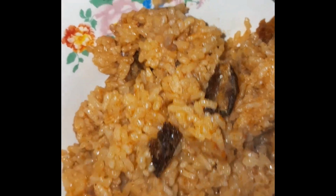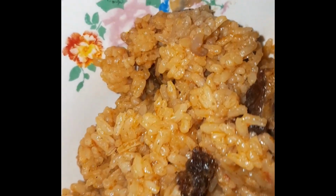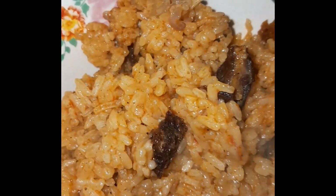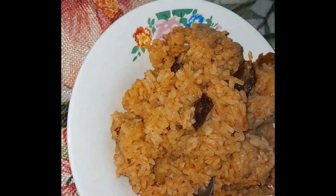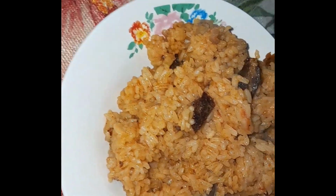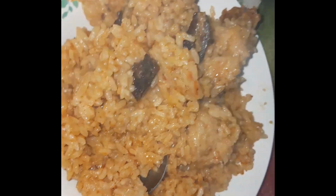Actually, I don't use tomato paste. So, what I usually use is kitungu and pilau masala peke yake na Royco cubes. But this particular one, I blended tomato, one tomato, I think one and a half.